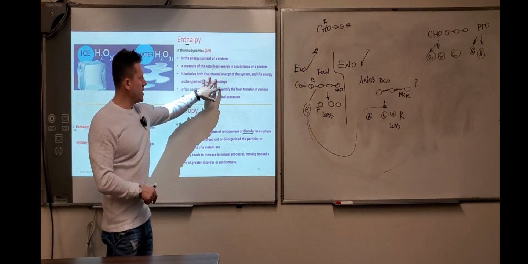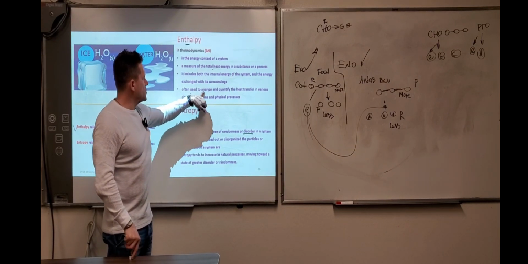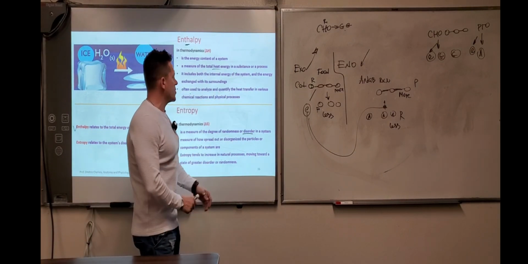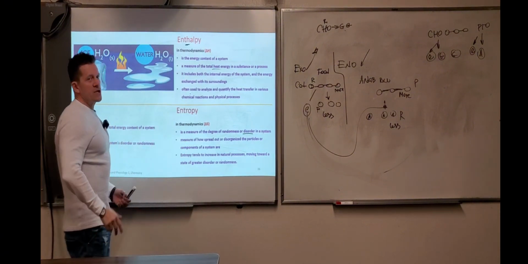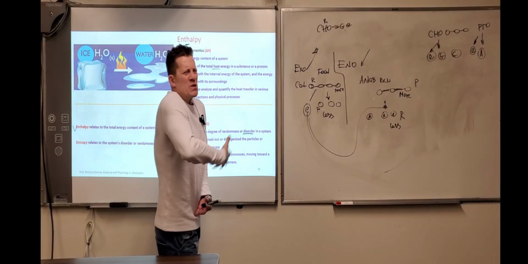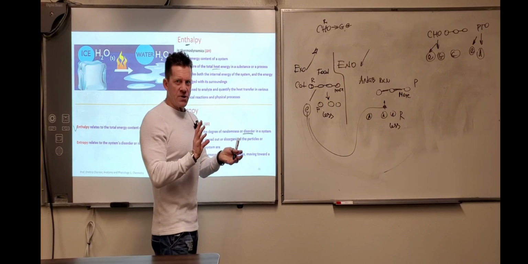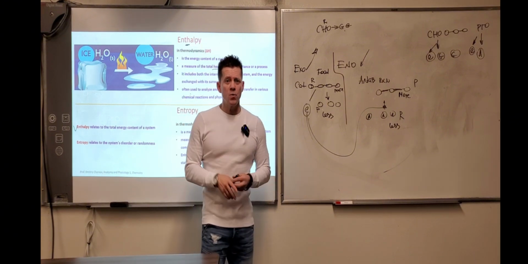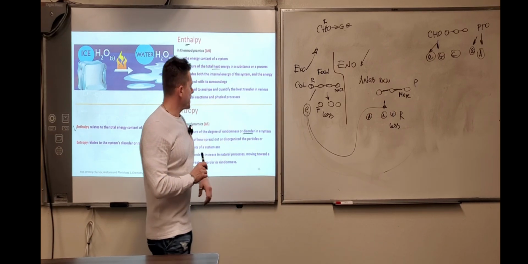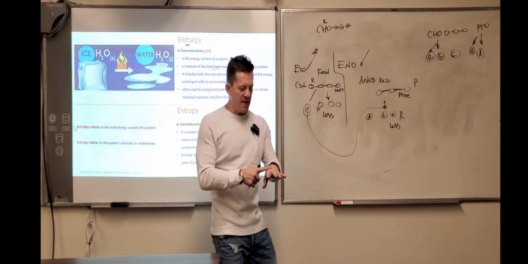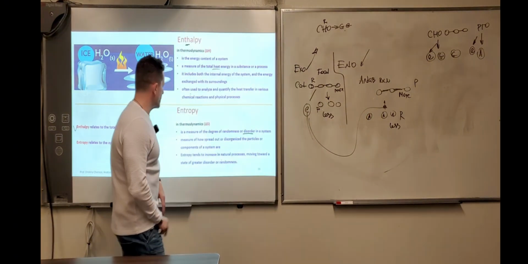It includes both the internal energy of the system and the energy exchange within the surroundings, often used to analyze and quantify the heat transfer and so on. So the enthalpy is the energy that is present in the system, and that energy wants to escape constantly. We need to contain that energy by the boundaries. We're talking about the cells. The next chapter would be cellular structure, cells that have boundaries. We want to maintain that boundary, like the skin separates the external environment from the internal environment. We'll get to that later.